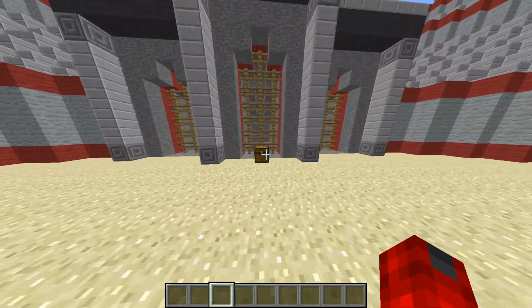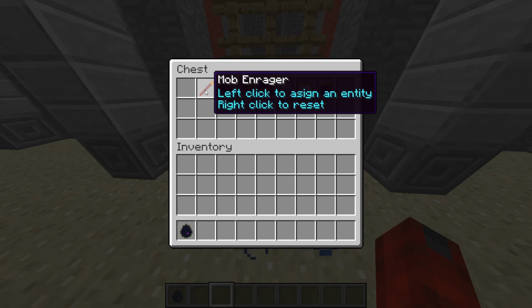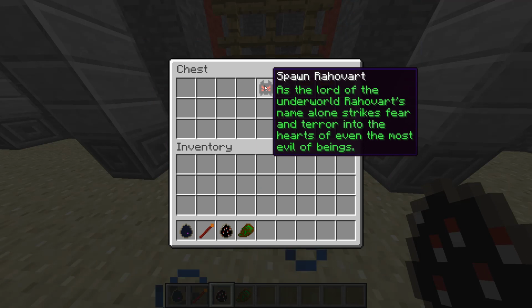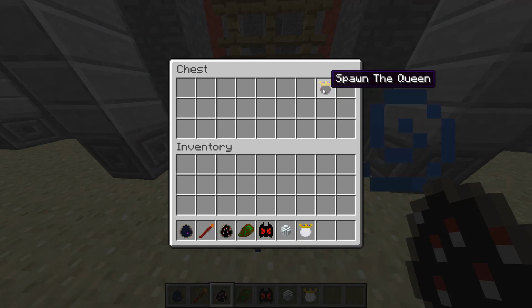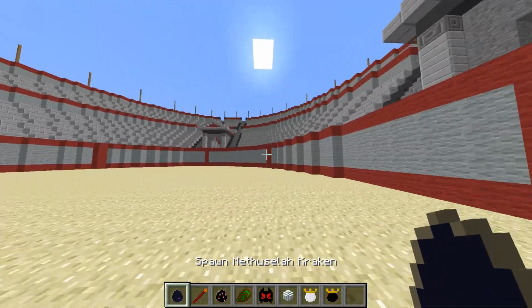So in our beautiful chest here, today we have Methuselah Kraken. He is going up against the likes of Nightmare, Trent, Rahovart, Snow Golem Titan, the King, and the beautiful Queen herself. So, let's see how this one goes.